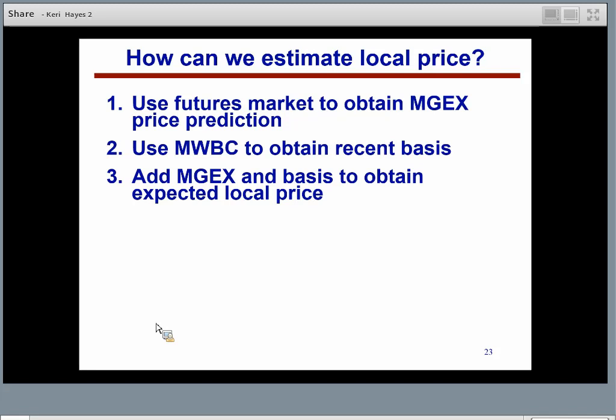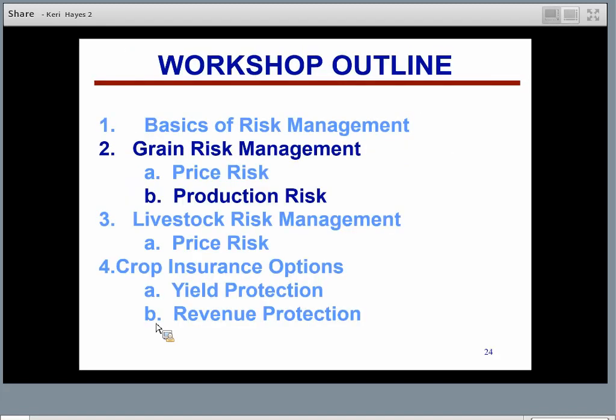Another great tool out of MSU is the wheat basis tool that Montana State has developed. If you do want any link to that, please send me an email and I'll connect you with that. But that's also a good way, you don't have to go to these different places to find that information. It'll provide it for you. So that's a lot on price risk and how to manage it.